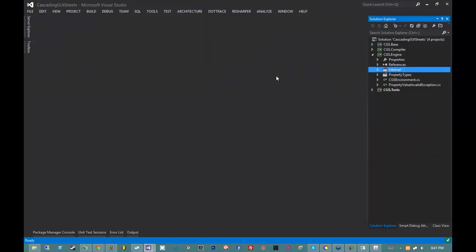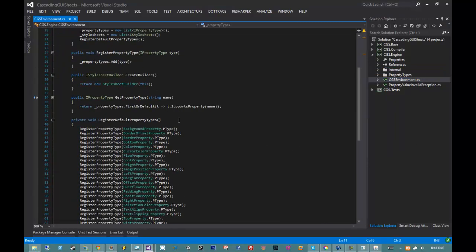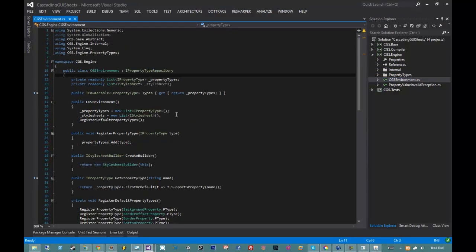Well, I guess we can start thinking about Unity at this point, because there's not a whole lot left that I really need to do, except for my style builder. I need to have multiple style sheets work with my environment. So I need to be able to register style sheets and unregister style sheets. I also need to be able to cache my computed styles.